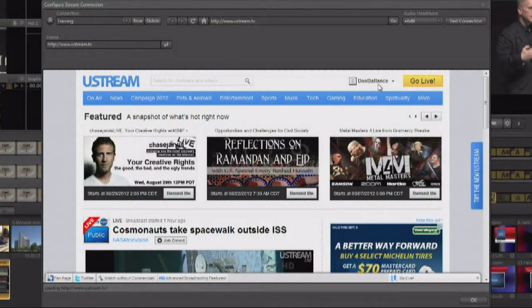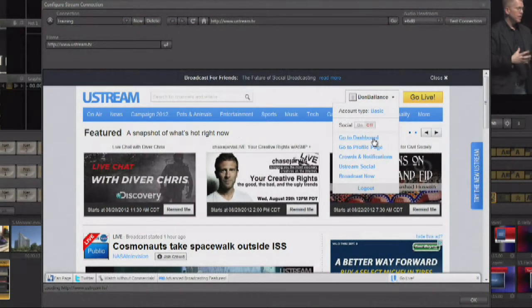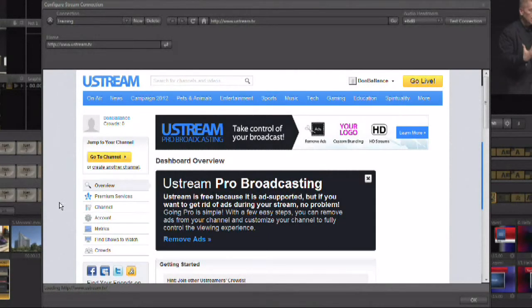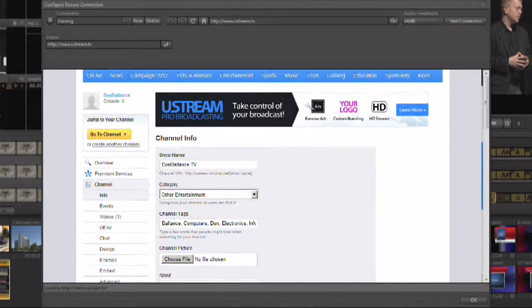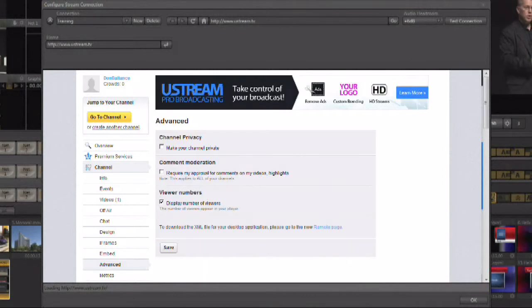On the Ustream site, once you are logged in, go to Dashboard. Mouse over your login name and select Advanced Go to. Then, click on the channel menu on the left side. Then, click the Flash Media Encoder button. At the bottom, you will see a link to a remote page with the XML file you need.